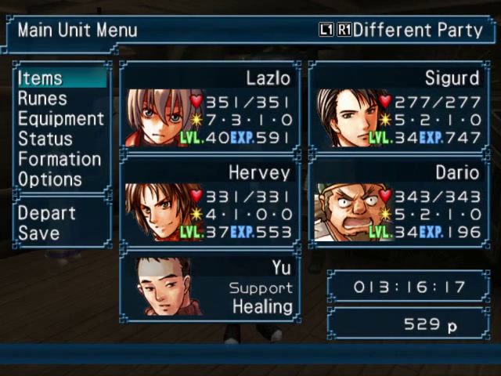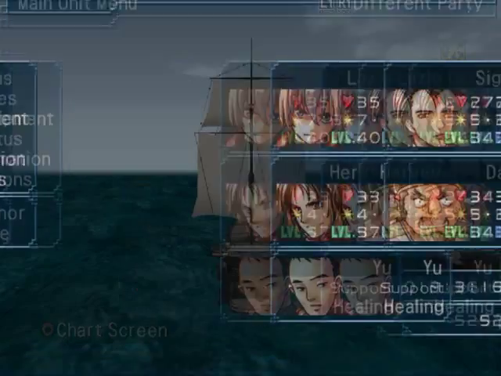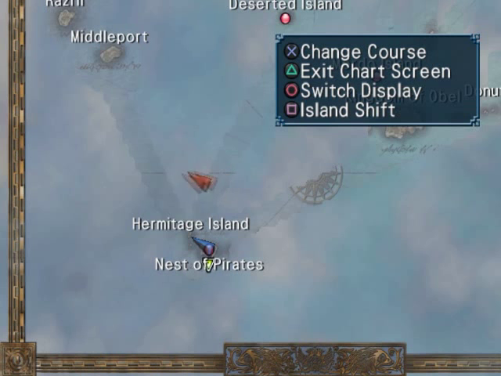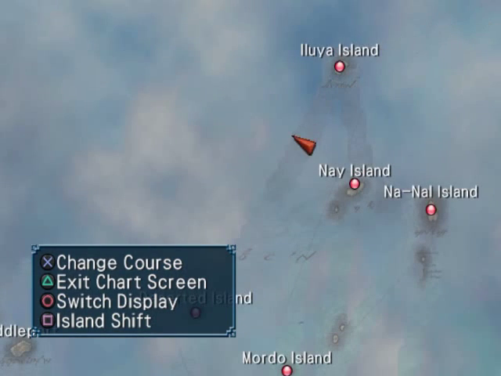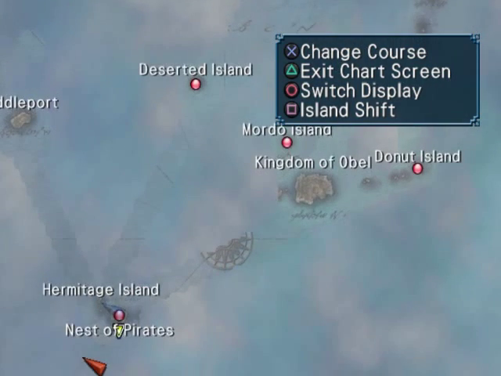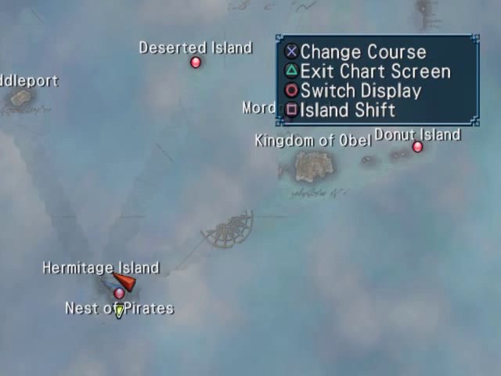As you can see, I've leveled up Sigurd, Hervey, and Dario, because we're going to be using them. I believe I'm at the nest of pirates, so we're going to head off to the Hermitage cave, or island, so that we can meet Lady Eleanor Silverberg. First thing I want to do, as you can see, I sailed from Ilia all the way down here, so that I could get over here.